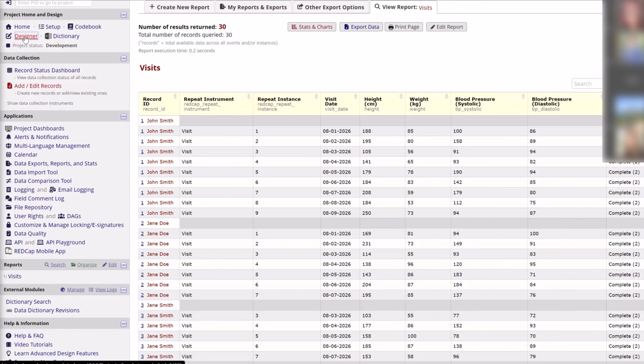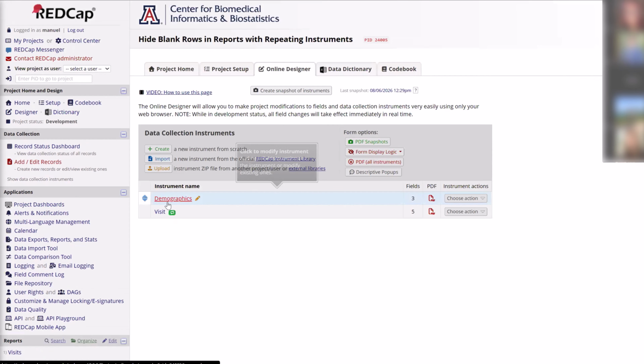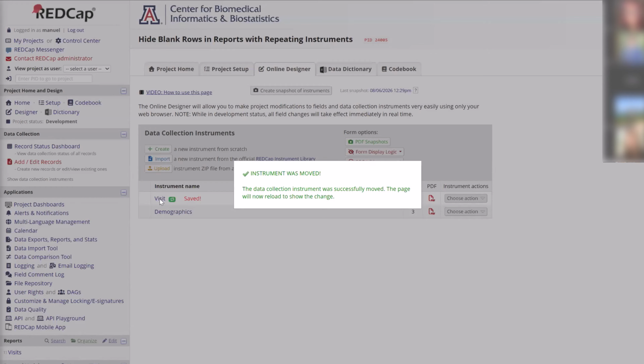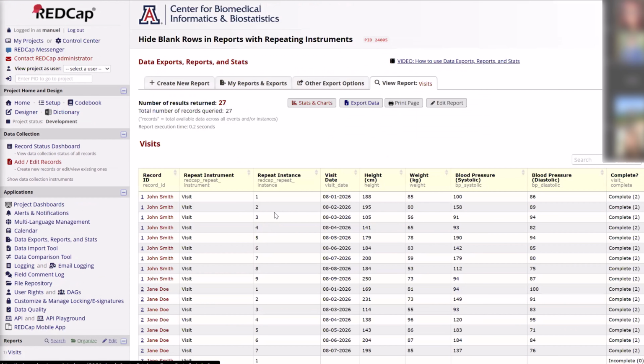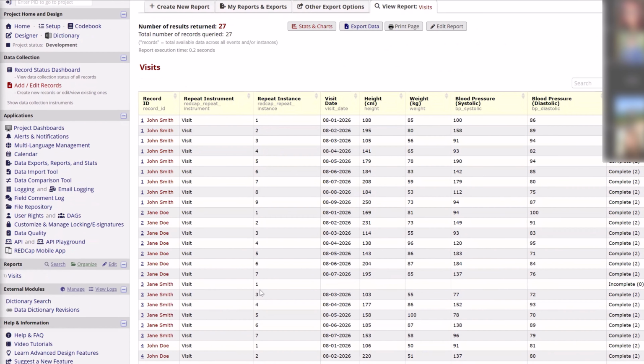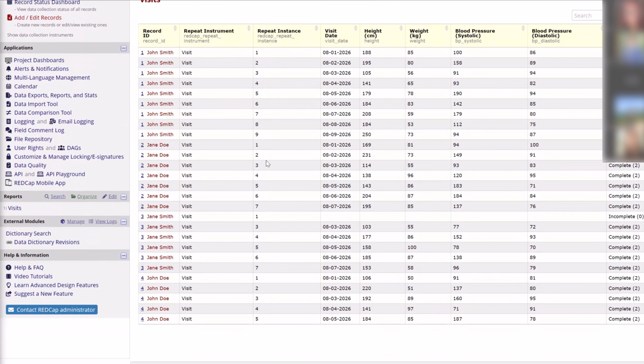So if we go back to the designer here, and we drag this up so that now it's the first instrument, and we go back to the report, it will show just the repeating instance. And that's because REDCap uses the first instrument as sort of the framework for displaying the records.